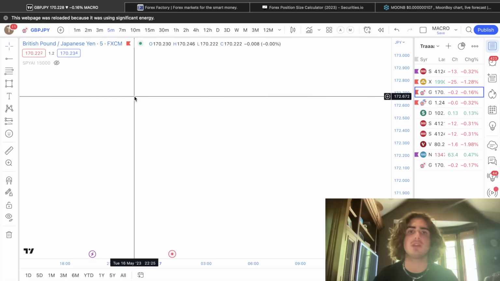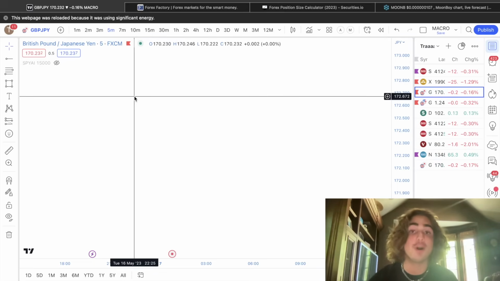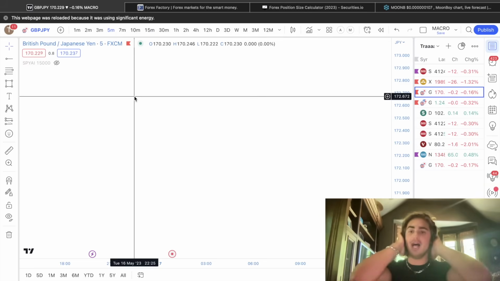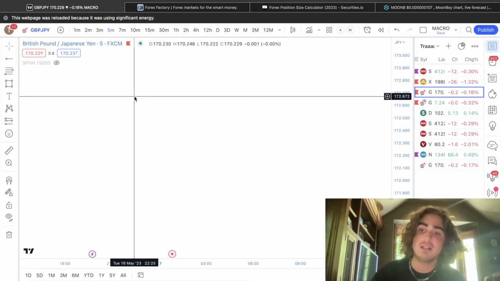Still super similar to how I usually trade the S&P 500, but now we're getting into it with Forex pairs, and this is the strategy that I turned profitable with. Honestly, I think I do so well with it because I made it myself. Nobody else can claim this. I made this myself, okay? So I'm proud of myself for that. This is the strategy that turned me profitable. This is the strategy that helped me run up a bunch of bread with these prop firms. Overall, it's great, all right? So let's get into it.